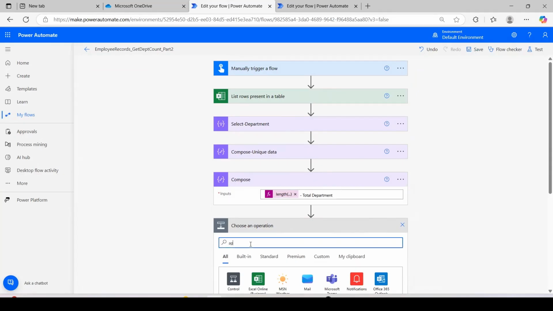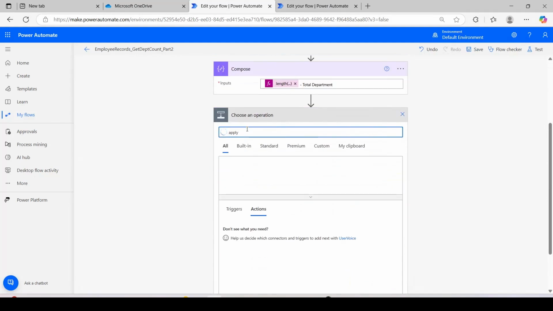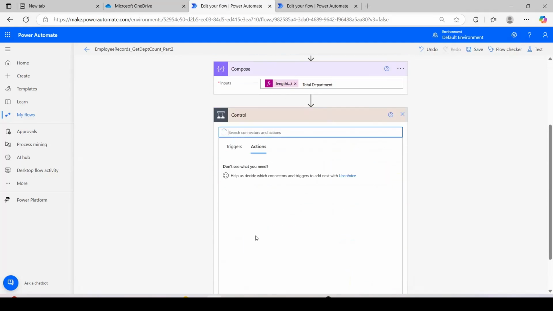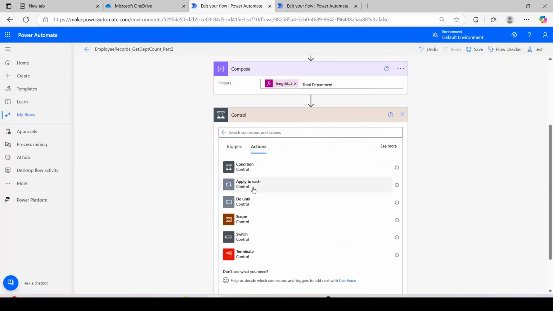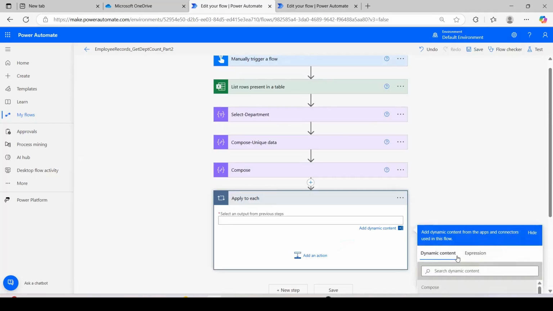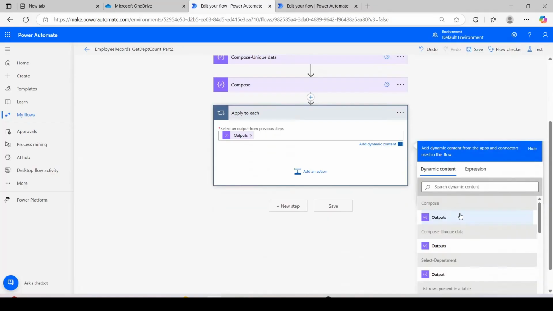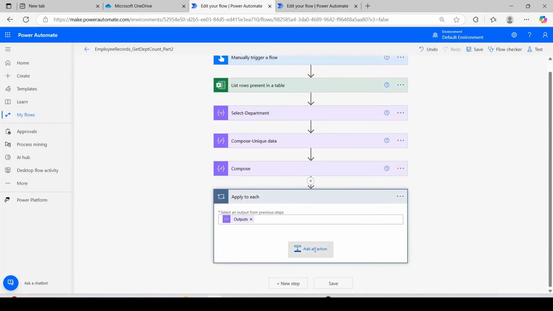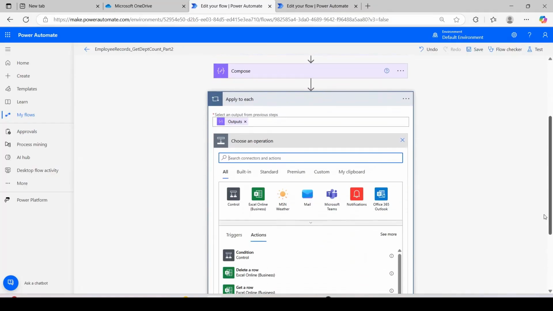Okay. Now, this is done. Let us loop through each department, which is Apply to each, on the output we got from Compose, right? Now, I have the information.